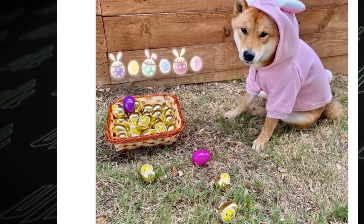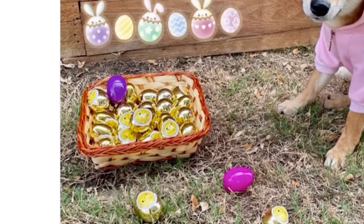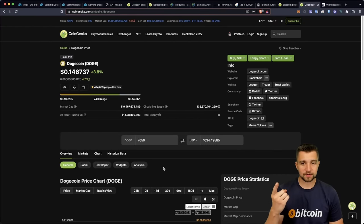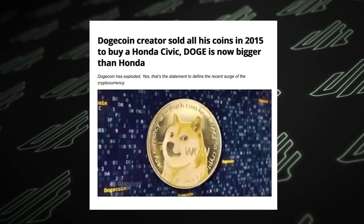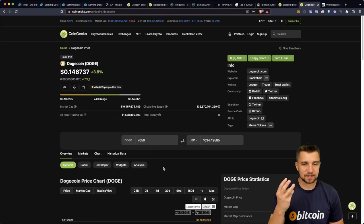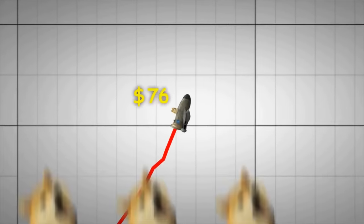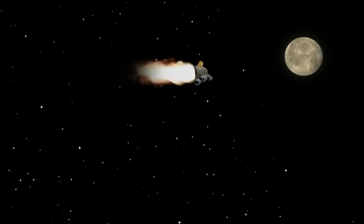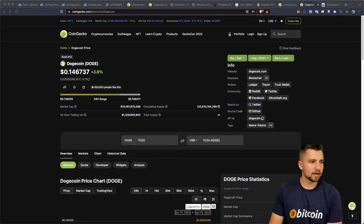Recently, Elon has begun pumping Dogecoin yet again. He will be pumping Dogecoin in the future as well. Long term, whether you realize it or not, Doge has like the worst dev team in the history of cryptocurrencies, the most embarrassing funny founder, and literally no use case and a whole lot of nothing going on, and yet it still pumps. And it pumps a lot. And it's going to pump again. And it's going to hit $1. Yeah, it's going to hit a new all-time high.